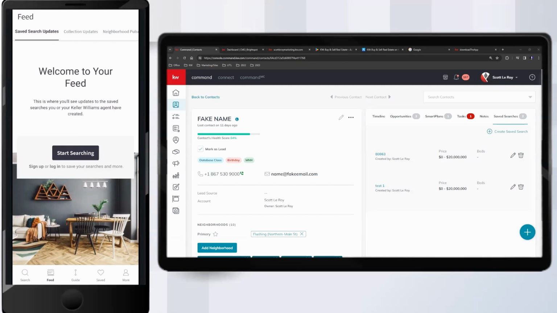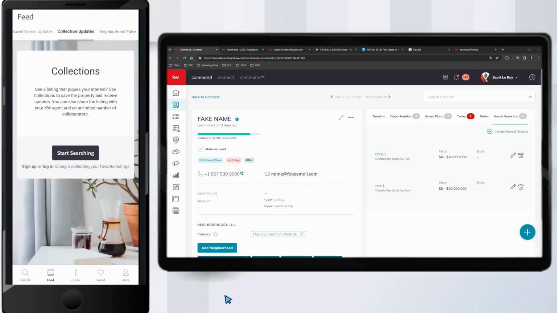All right, taking another look here, these are just going to be saved searches. So client can save searches, you can save searches. Moving over here to the next is going to be your collections. Taking a look at that here, clients can start to create collections based off of specific features within listings. Just like I was mentioning before, if they really love the hardwood floors, they can start creating a collection of that. If they really love the Victorian homes, they can create a collection for that. And so as we're going through, you can really get a sense of what each client is looking for when they are searching for a new location to purchase.